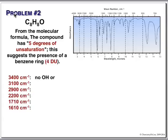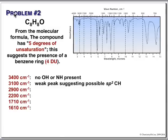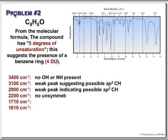3,400, don't see anything. 3,100, yeah, we have some nice little sharp peaks here on the high side of 3,000. Those would be consistent with sp2 CH. Please read the disclaimers suggesting possible. Okay? Look, they're slightly below 3,000. We see a little tiny peak there that could be possible sp3 CH. We don't see anything in the aldehyde region. Triple bonds, 2,200, there's nothing there.